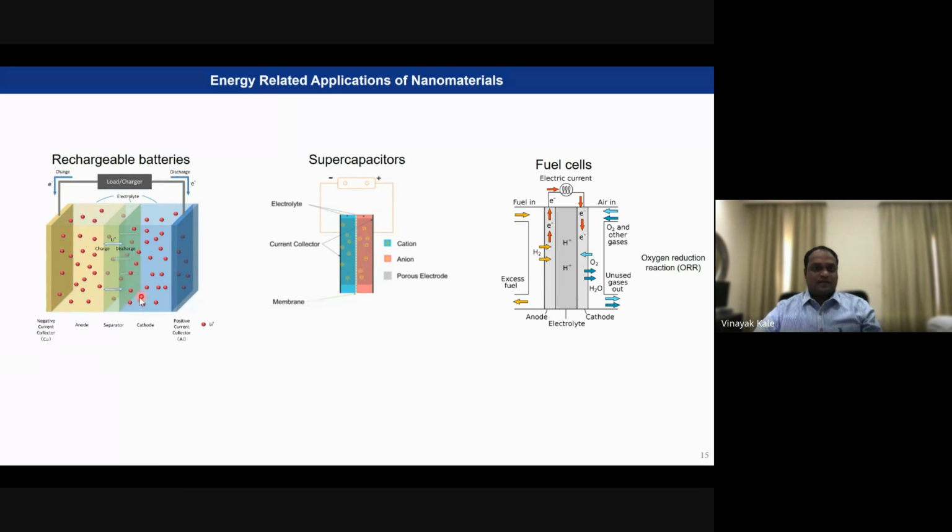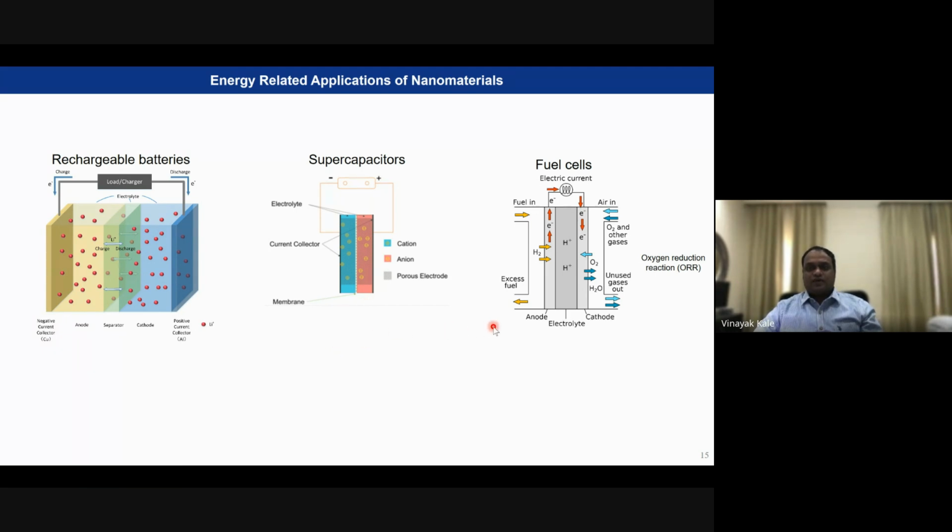So a rechargeable battery is a kind of energy storage device which has two components, anode and cathode, as electrodes, separated by the separator, and there is electrolyte between these two electrodes which helps to migrate the charge carrier from one end to another, from anode to cathode or cathode to anode, vice versa. In a supercapacitor the phenomenon is different. There are two electrodes, which can be symmetric or asymmetric, and the charge storage mechanism is different from the lithium-ion battery or rechargeable battery.